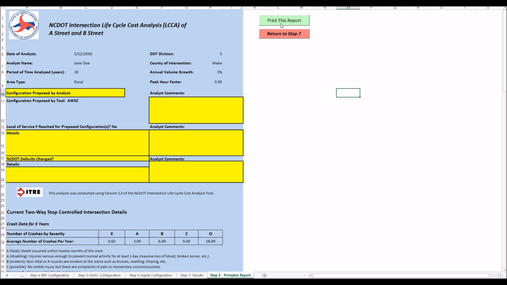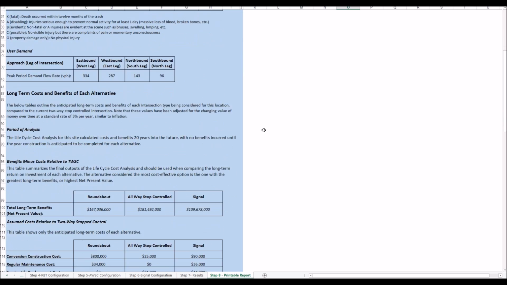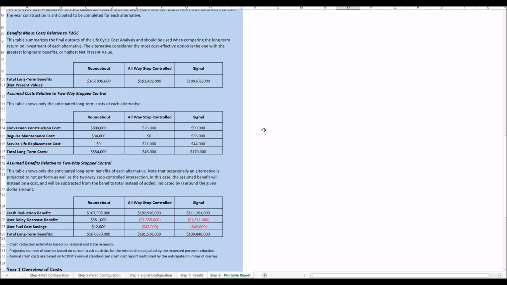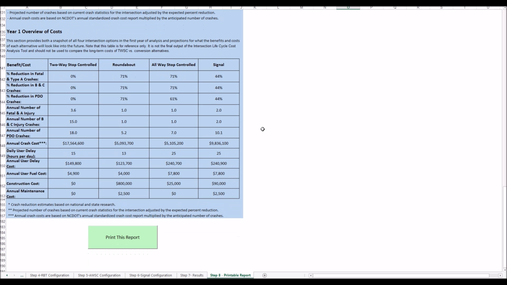Before hitting the Print Report button in the top right-hand corner, the user should review the report for errors or potentially confusing data. Note that the tool does not offer a print preview option. Instead, the generated document will print directly to the default printer of the user's computer once the Print This Report button has been clicked. As noted earlier, it can be clicked in the top right corner or here at the bottom of the print summary. To generate a file instead of printing, the user can set their computer's default printer to print to PDF.